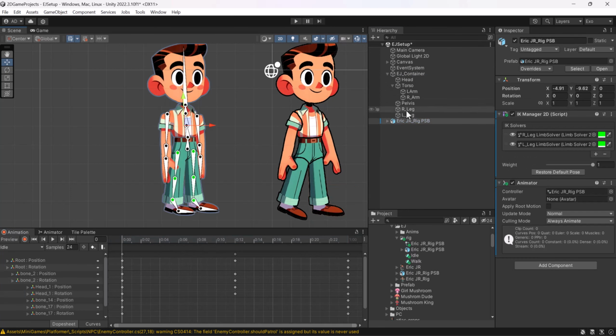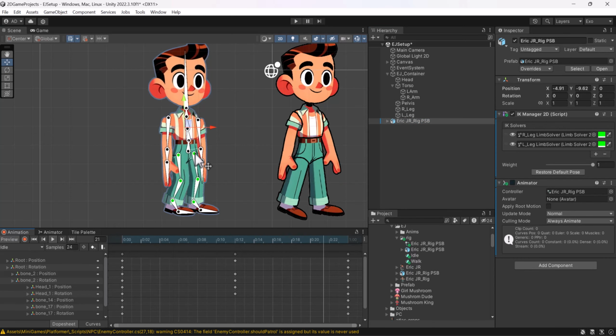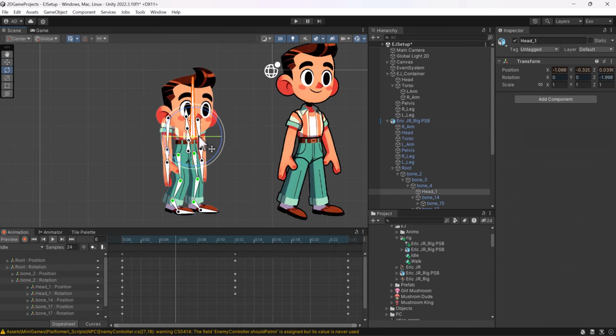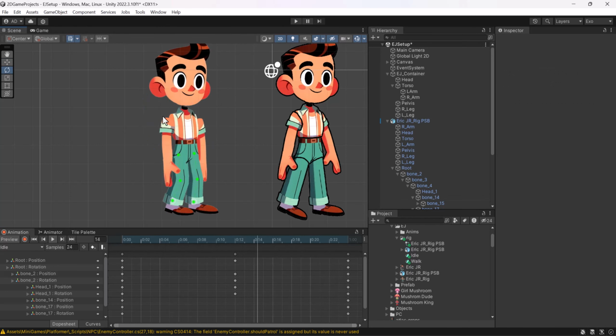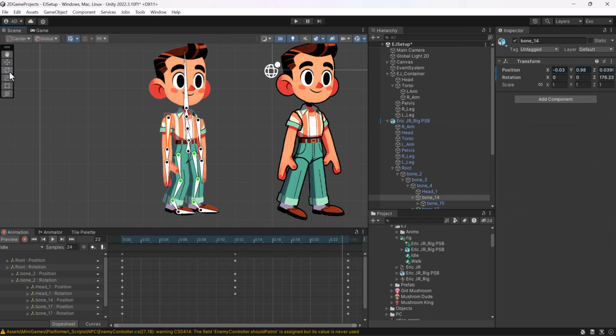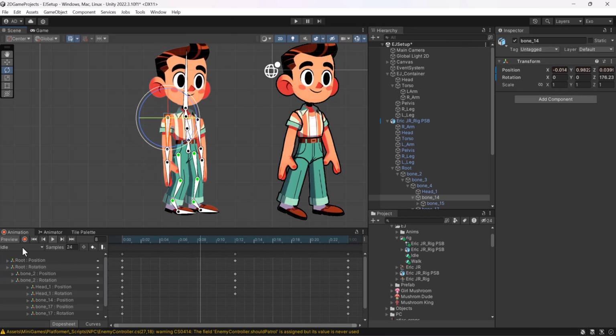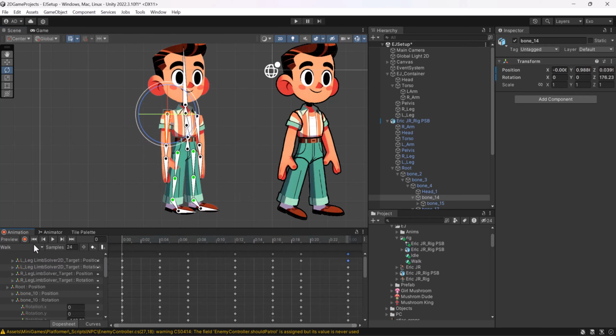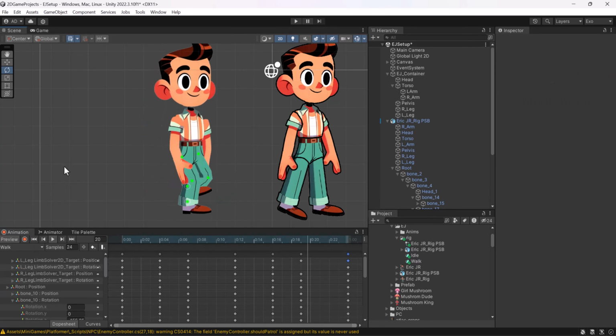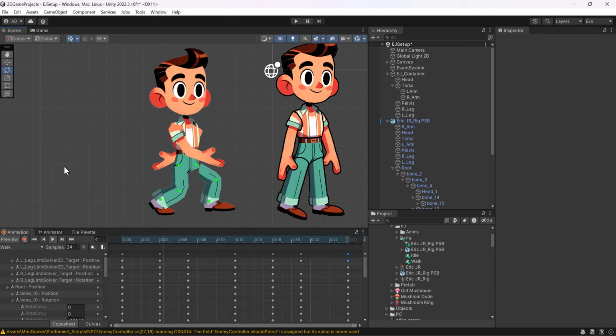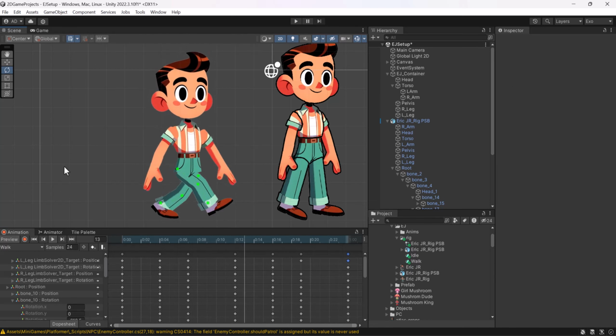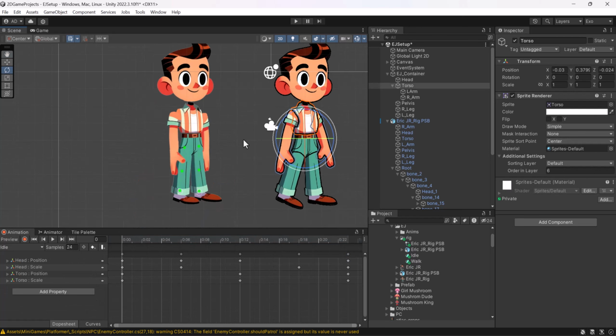I select our other character here, this EJ rig, and it creates more of a mechanical, bone-based animation. As we're moving these bones around, let's hit rotate here. We can rotate each one of these joints, and it's almost like a paper cutout with fasteners in it. So we can do something like an idle. Here's an example of a walk that I created using this. You can see it's a different style of animation, a little bit different than this guy.